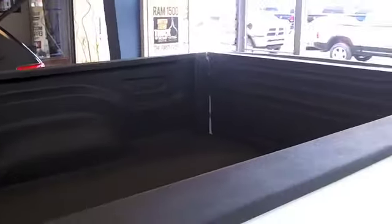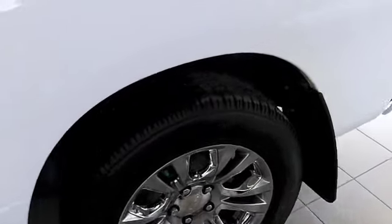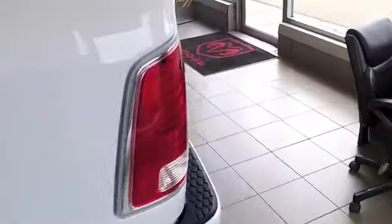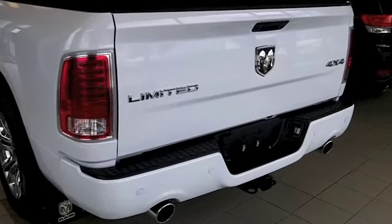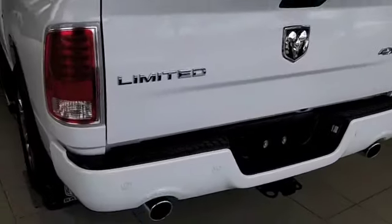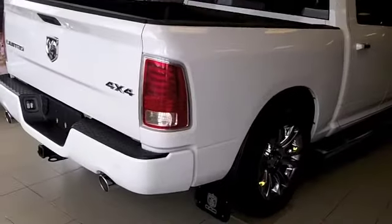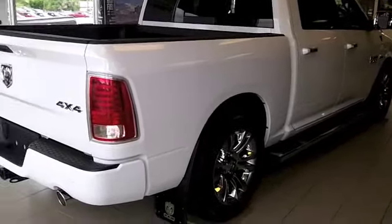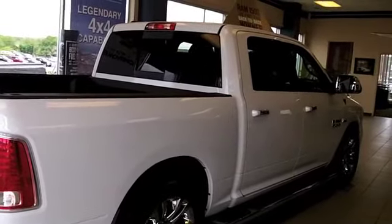A couple of the features I like about this Dodge: it actually comes with the factory armor toolbox, which some of the others do too, but it seems like every one I've looked at has it in this one. 20-inch rims, very similar to the F-150 and the High Country Chevy. The Limited, different than the Longhorn, comes with a black, a little bit less cowboy theme — and I don't mind that. I'm a farmer, not a cowboy necessarily. Great looking truck, has the Hemi in it, has all the same features you find in the Chevys and the Fords.